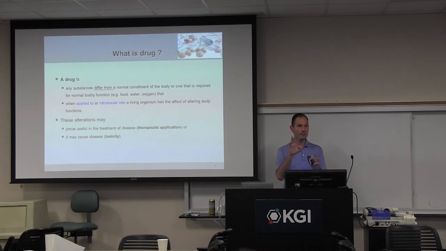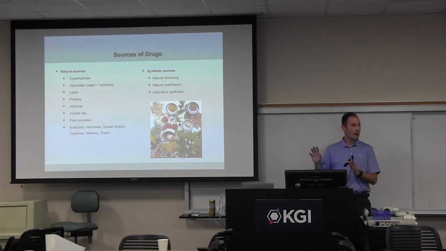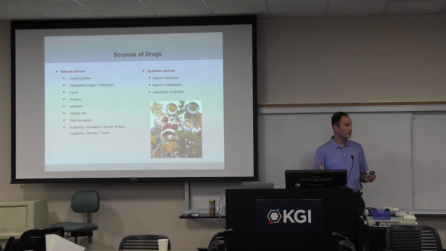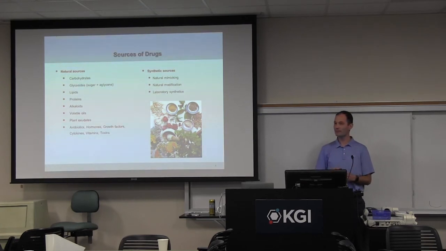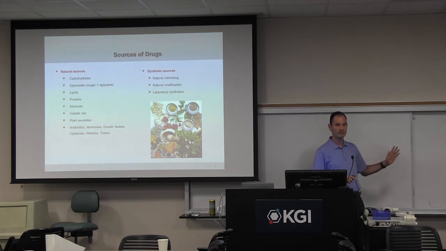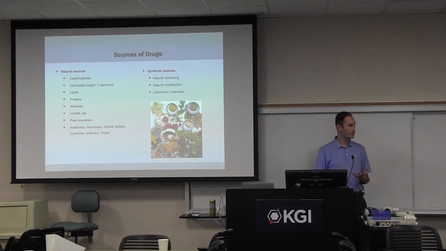So we're talking about drugs in a very basic way. We're trying to group them in different ways. One way of grouping the drugs is by the source of the drugs. A source can be either a natural source or a synthetic source. A good example of a natural source is aspirin. Have you ever heard of what was the original source of aspirin? Is it like the bark of a willow tree? Yes, it's the bark of a willow tree, used by people for at least 2,000 to 2,600 years. So that's one example of a drug coming from a natural source.